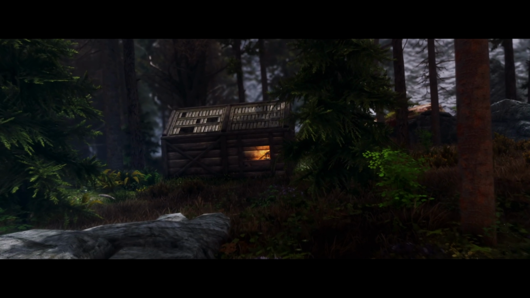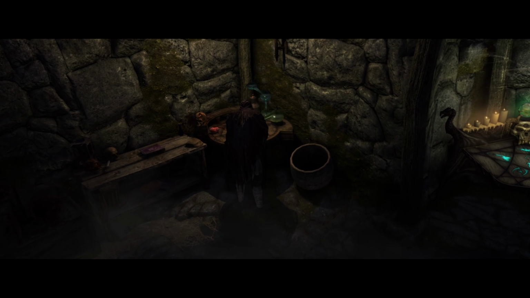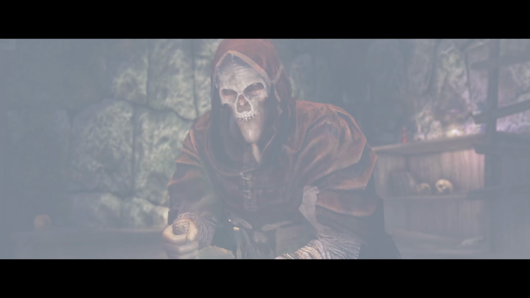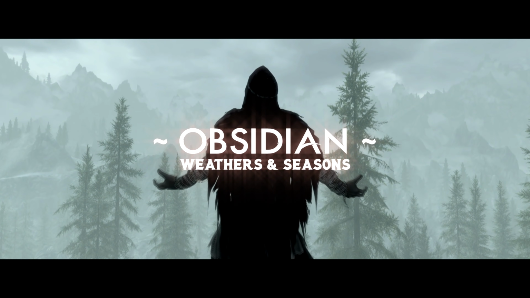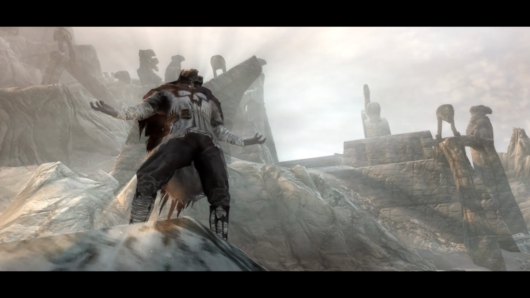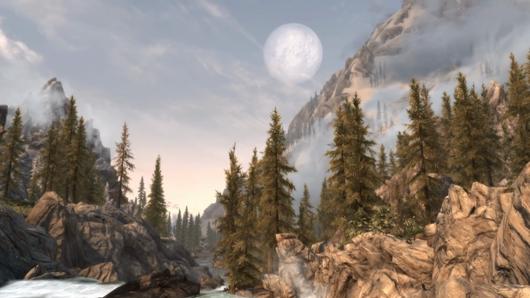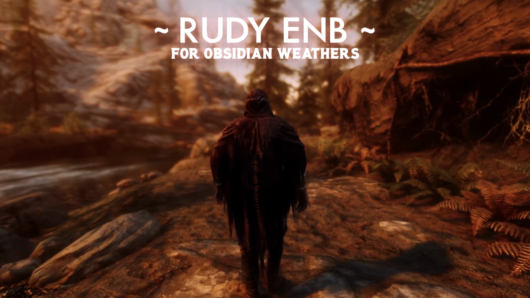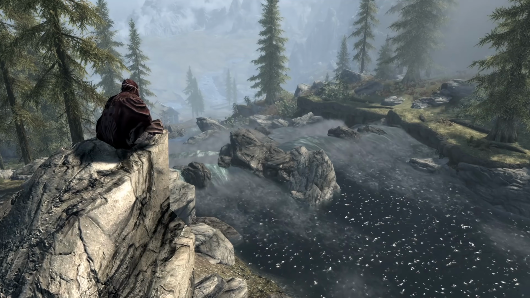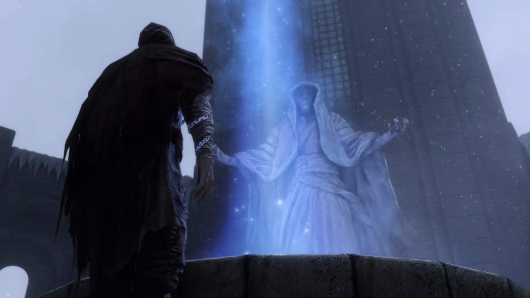Now, to begin this video, we're going to start with the general weather and lighting mods I use to transform the look of my game. And that starts with the very atmosphere around you, by changing the look of the weathers with our first mod, Obsidian Weathers and Seasons. This mod aims to transform your vanilla game into one with a bit more atmosphere, and goes hand in hand with the ENB preset I use in all of my videos, which is of course Rudy ENB for Obsidian Weathers. This is so far my favourite mix of an ENB and weather mod that not only looks great but also injects some colour into your world.